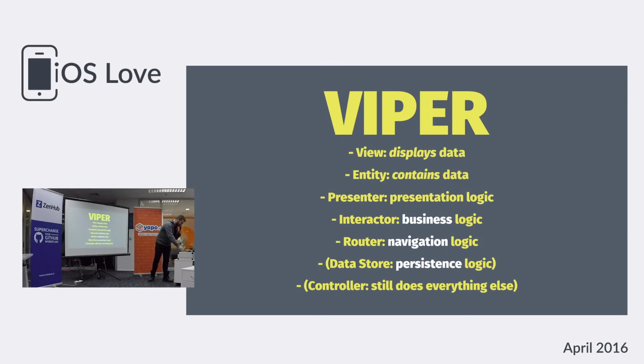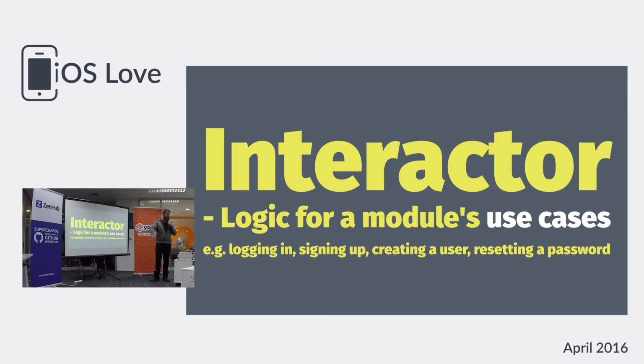So what do? The interactor takes business logic from the view controller into a new separate layer. It handles all the logic for a screen that has nothing to do with UI. So it's logic for use cases for a module. It could be, if it's a sign up module, handles logging in, the logic for signing up, creating a user, resetting a password.